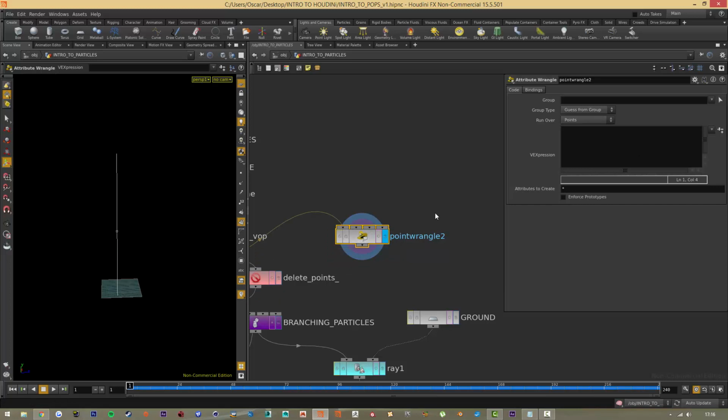We can do it with a position, but what if we type like this: if @P.x is greater than 5, remove point at yourself, comma, @ptnum.